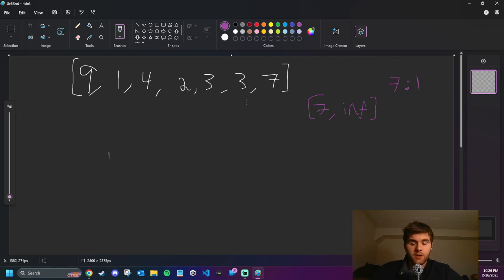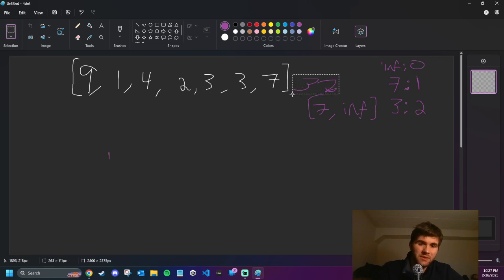Okay, and now 3. So we binary search 3 to see where it goes. Then we determine it goes here, so check the number after it. Also we say infinity is 0. So check the number after it and do 1 plus that number, and then add that to the dictionary. So 3, 2.